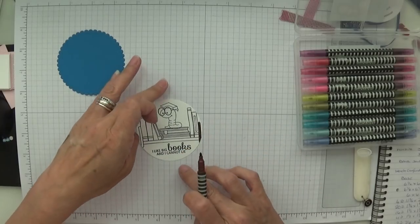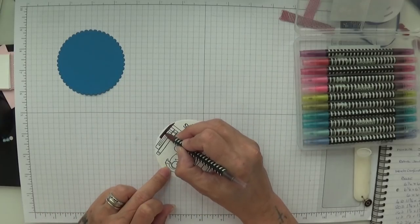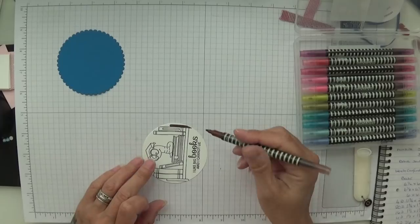I know I switch off when I'm colouring, but I just love it. It goes in a world of my own. Oh, love it.